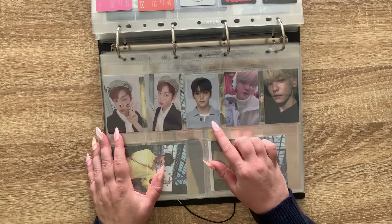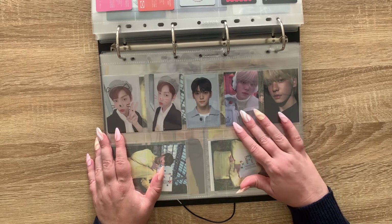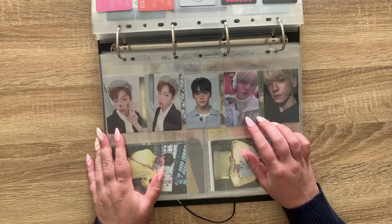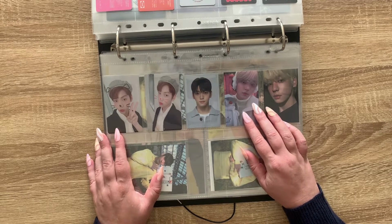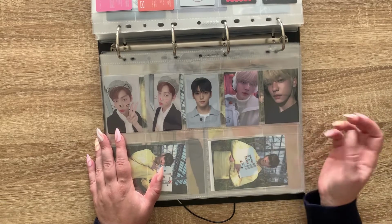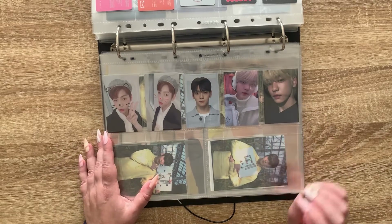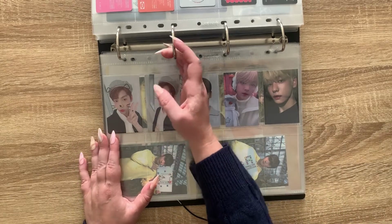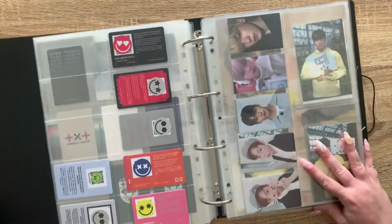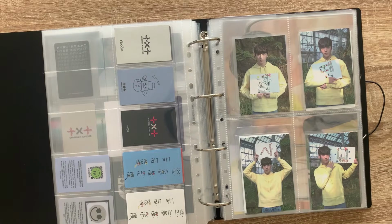This is Thursday's Child. This was last year's like winter holiday season PC, and I only just recently got this, and now they've gone and released a super cute one for this year, so can't wait for that to take another year for me to find at a reasonable price as well. This one is Temptation. Now let's rotate back for the other broadcast PCs.